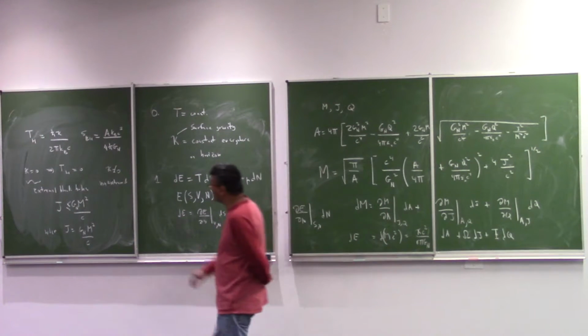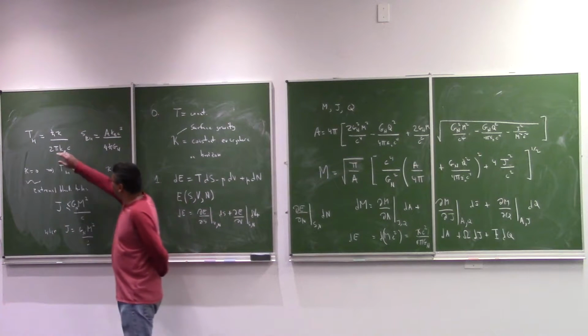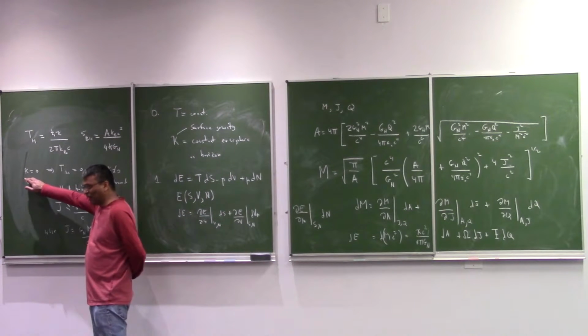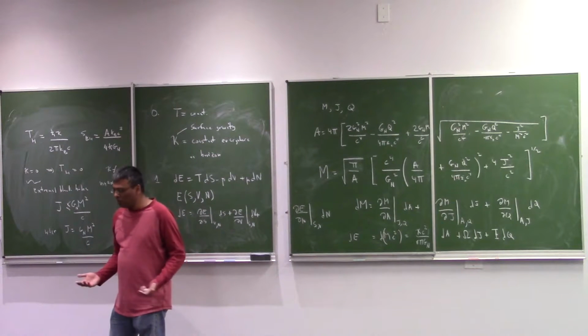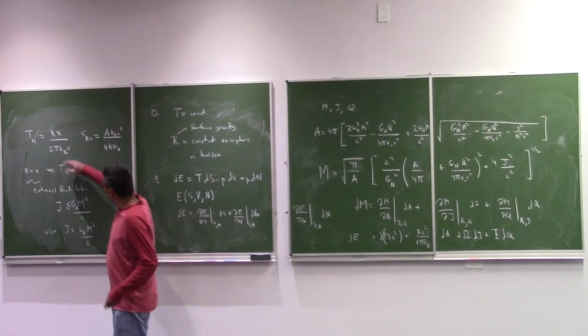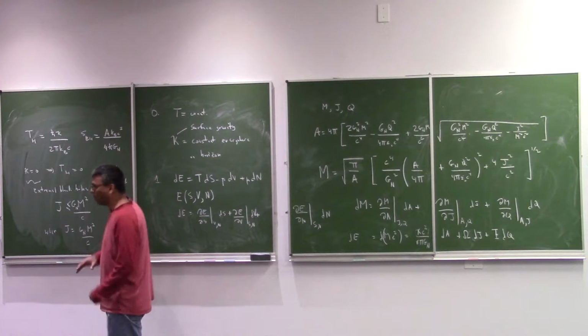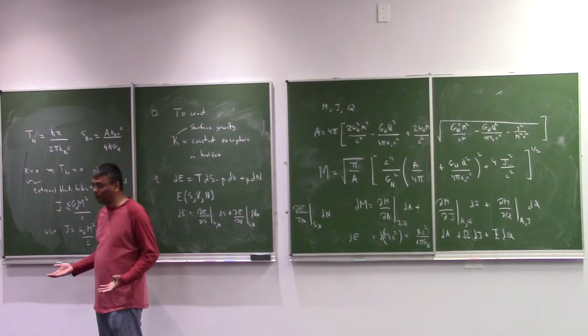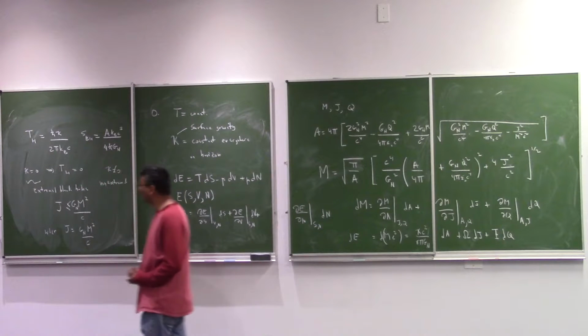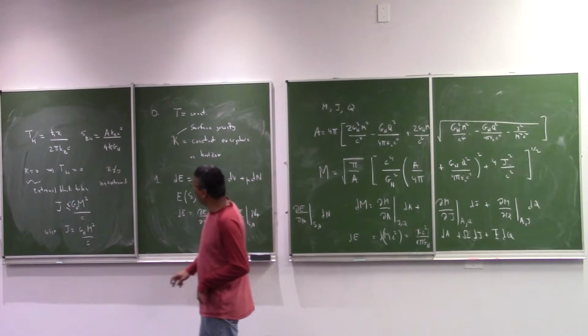In any case, this temperature can be vanishing. Black holes with finite temperature radiate like a black body. At 0 temperature, it's not radiating, so it's a stable black hole at 0 temperature. So that's another observation I want to make.